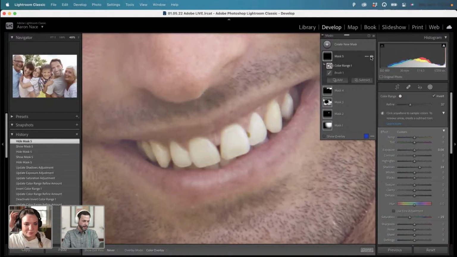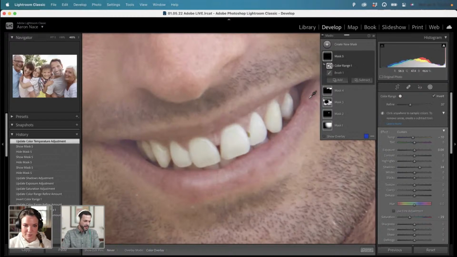And would you change the temperature at all to get rid of yellowness? That's what I've done, but I don't know if that's the correct method. No, that's a really good idea. Yeah, I just brought the temperature down a little bit, pushed it towards blue. That was a really good idea.